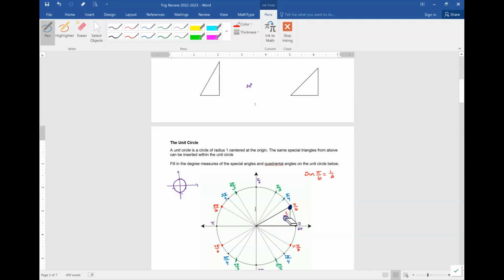Okay, so now, if I continue along, the triangle on the top to the right has a 60-degree angle. If I were to take that triangle and move it down here, look, that corresponds perfectly with that pi over 3, right? So now, if I had a pi over 3 angle, and I want it to go to the point where the pi over 3 intercepts the circle, how do I get there?